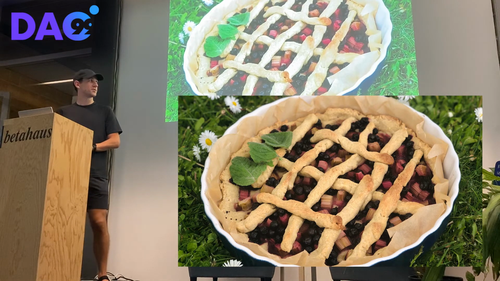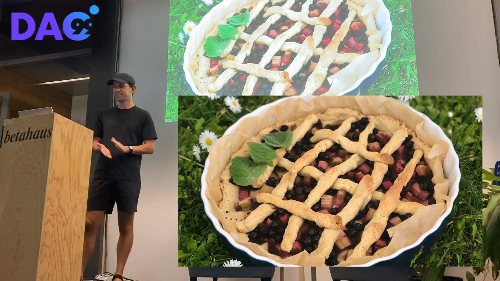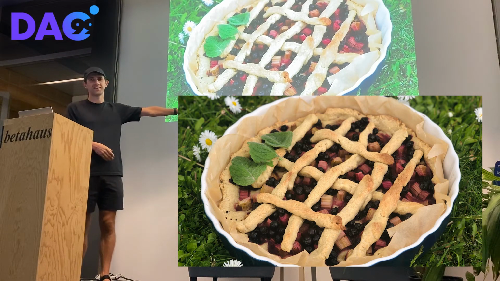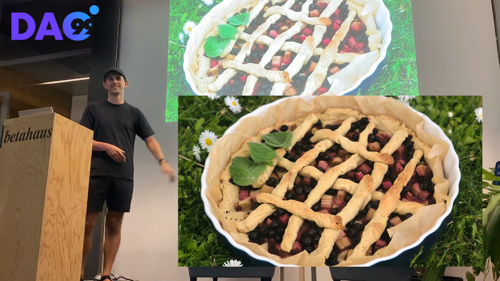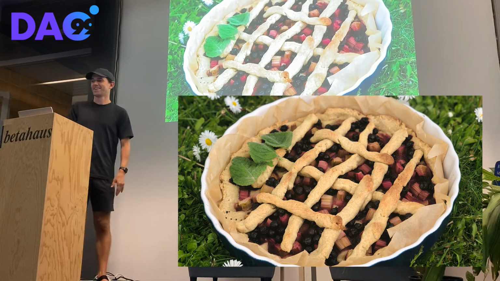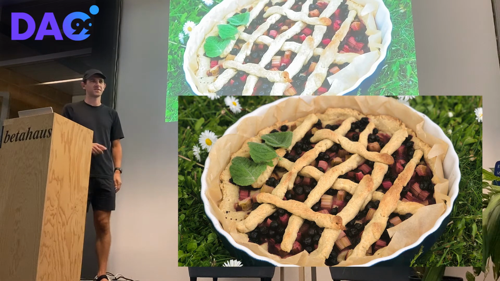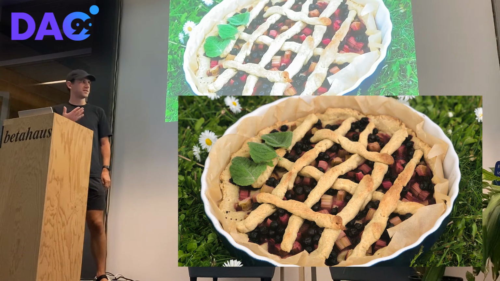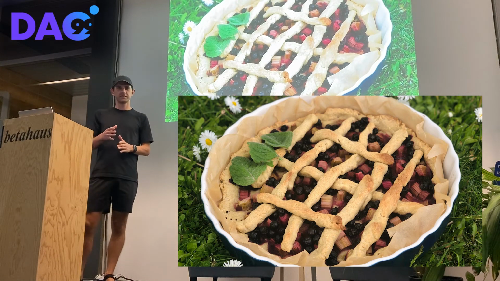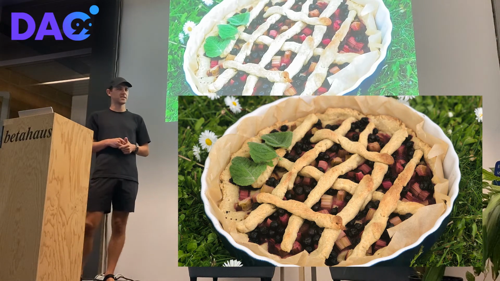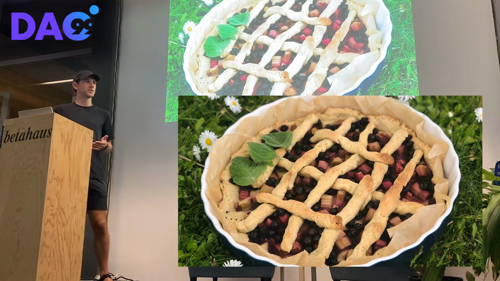And what I can say about transitioning from Swift to Solidity is that it was a piece of pie. And by the way, this is a pie that I baked myself in my garden from the stuff that I was growing, rhubarb and blueberries and everything. So it wasn't a piece of cake, definitely not, but it was a piece of pie. Because in my mind, at least for me, Swift and Solidity are very different, but yet very similar. And that similarity comes from the C language aspect, because Swift was very much influenced by Objective-C, at least in the beginning.